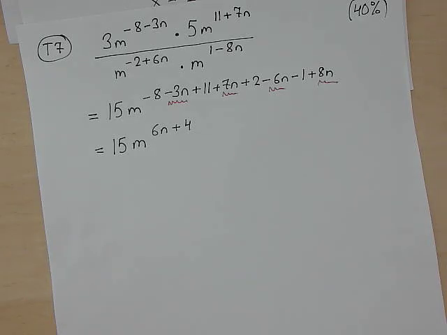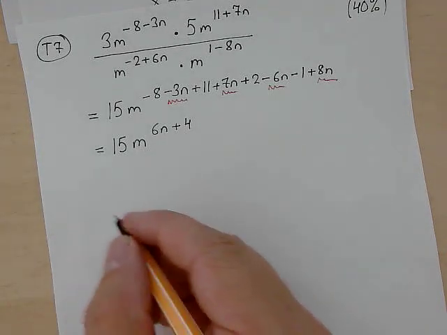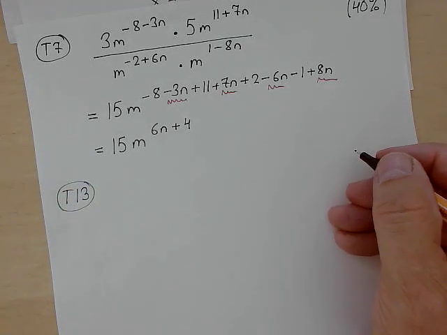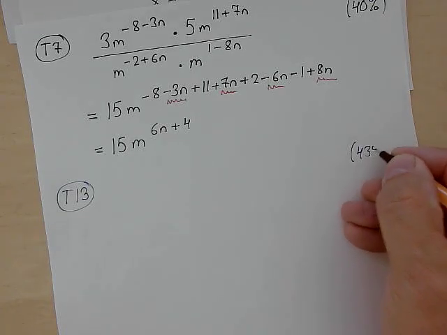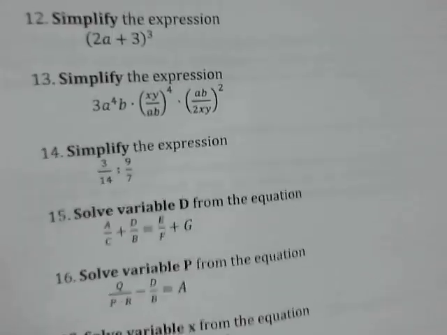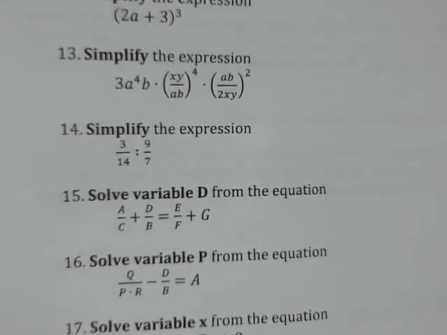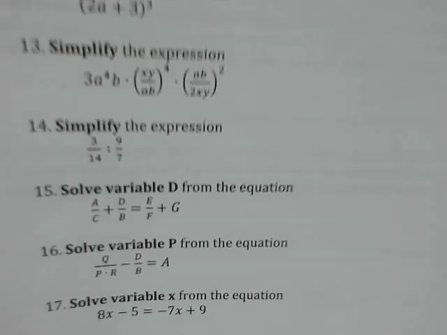Well, then the last one, or last of these calculation rules, number 13. 43% got this right. Last ones are not very tricky, but they are low. I think it's because of the rules and this one to the minus plus. This is the 13. We have this kind of expression here. It is quite easy when you know the rules.